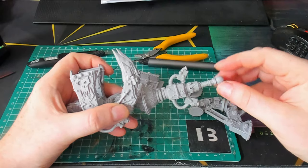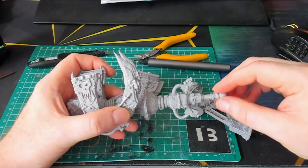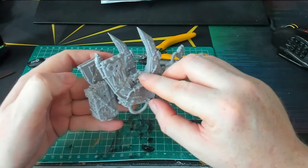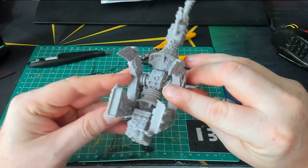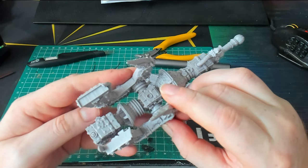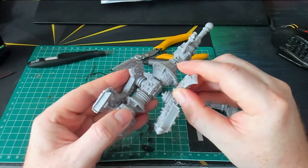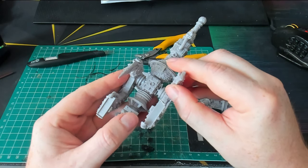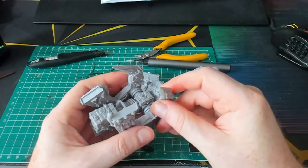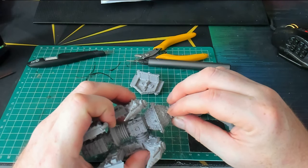You know what I mean? It'll just be pointing slightly up, slightly down. Probably slightly down, like so. Yeah. I should be able to... Actually, I don't even know if I'm going to be able to paint all of this like that. So the next one would be, could I get these onto the gun without braying the hell out of them? I don't even think that's going to be a possibility either.